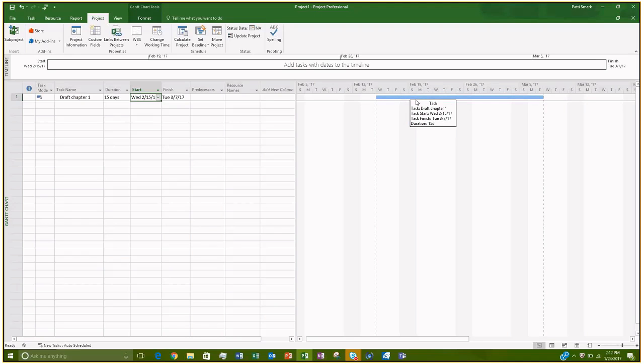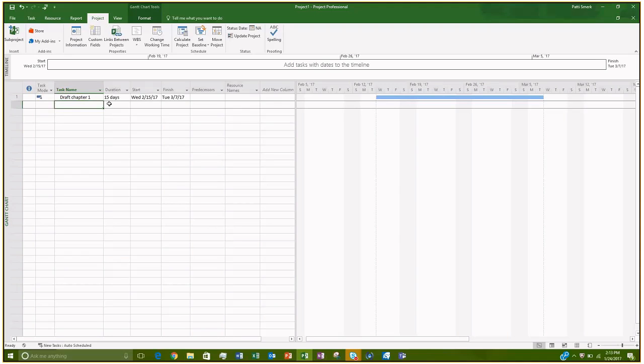Now you will notice over in my Gantt bar that the Gantt bar goes through the weekends, but you can control that so that you can either choose to work weekends, you can choose to work 24-hour days, you can choose to work Monday through Friday, whatever calendar works best for you. But regardless of the calendar, this one is set up for Monday through Friday. The Gantt bar will still just go through the weekend, even though the task is not scheduled to do anything that weekend, just so it doesn't stop and start. So even though the weekends aren't calculated here, they just still kind of go through the weekend.